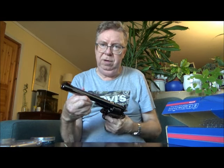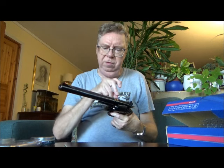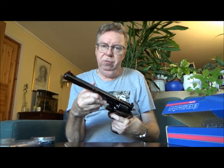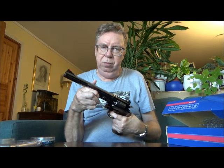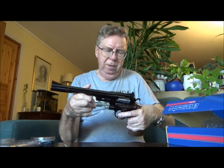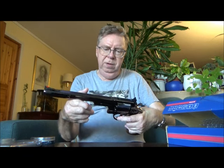So why they did this, I don't know, because the airsoft version has a full barrel all the way, and the airsoft version gives about 3.8 joules with a 0.49 gram ball. It will be interesting to see how this will perform. I intend to use it with pellets mostly, because from videos I have seen, these things shoot very, very good with pellets.